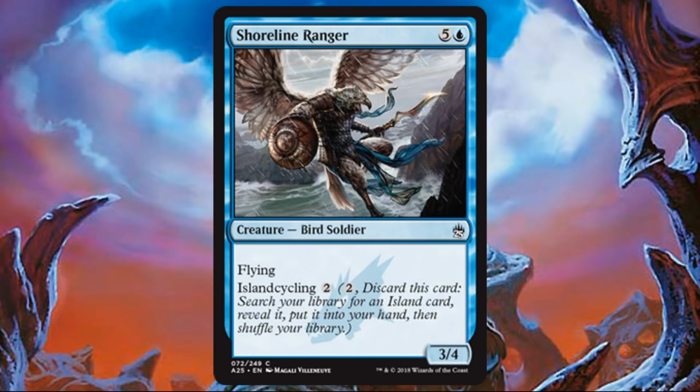Shoreline Ranger. With that new art, looks awesome. I love these island cycling, plane cycling, these land cycling cards that you see in the set. First off, they are a shuffle effect, which works great with Brainstorm, so you've got that going for you. Secondly, this is a fine win condition style creature as long as you can get it on the battlefield. It's a 3/4 flyer, it's got evasion, that's nice. A little expensive though. But what you're getting out of this is the ability to cycle this away for an island when you need to, which means it really smooths out a lot of your opening hands.